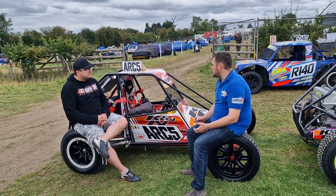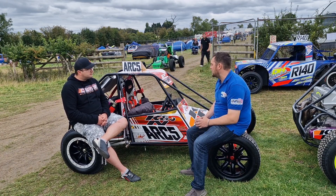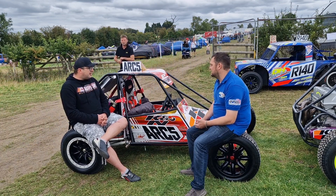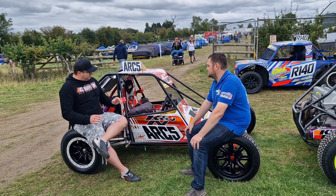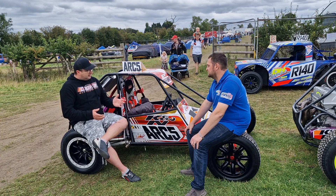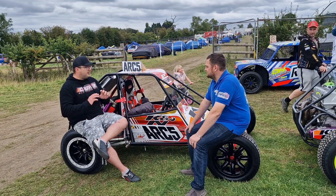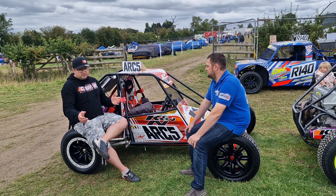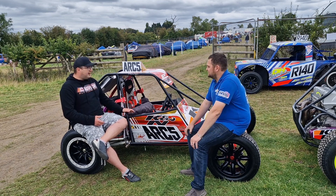With this being the Nationals, there's been quite a short turnaround between the last BAS round and this weekend. How much work has really gone into getting the cars prepared? Although the last BAS round was wet, I didn't have an awful lot to do on this — that said, it was still stripped down, everything gone through, every nut and bolt checked. I really spent a lot of time on the class 10. It's Julian Heath's — it's for sale — but because it's not been in my possession for the season, I went through everything. We had the gearbox off, checked everything. On a week-to-week basis, the amount of time that goes in — you can wash them, put them in the garage and take them out and race — but the time to put them like that every meeting is endless.